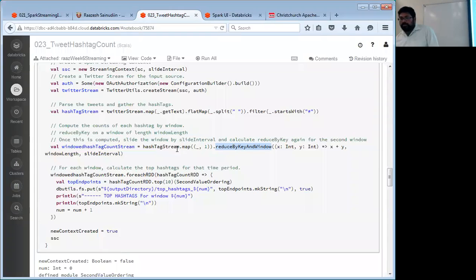So what I'm doing here, I'm simply mapping the hashtag stream by the hashtag itself, and then the integer 1. So each hashtag is initially counted as 1. And then now, instead of reduce by key, I'm doing reduce by key and window. And there, being explicit here, my closure contains this ordered pair, x and y, which are integers, and I'm returning the sum, right? So that's the operation that's being done to the values associated with the same keys in that window. This is where I specify my window length and my slide interval. Okay? So you can imagine this is very, very powerful.